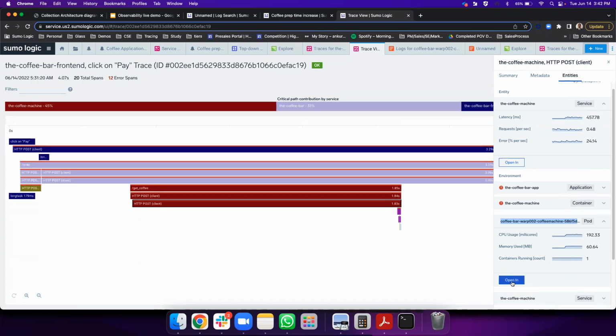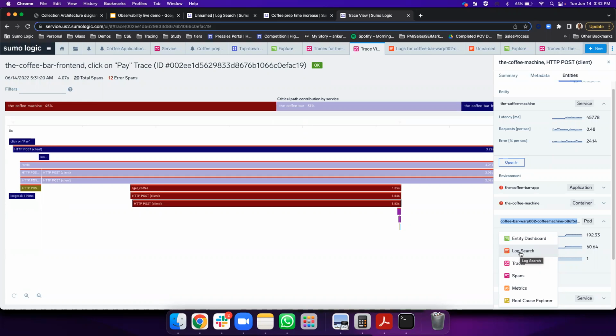So what I'm going to do here is go ahead and open up this particular pod. I want to find out what is actually causing the problems. The various different metrics that we see are like smoke detectors. The metrics tell us that something is going bad, like I'm running a high temperature. So the metric tells me that something is wrong, but it does not tell me why there is a high temperature.